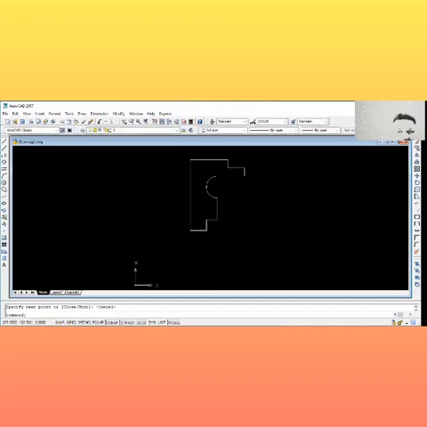So this is your 2D figure. So now we can take up our line command again, L, and then enter. And then we choose a starting point of shift at -20, comma 0, enter. Then we have shift at 0, comma 130, enter. You can now escape. So now we want to change this 2D object into a 3D object.